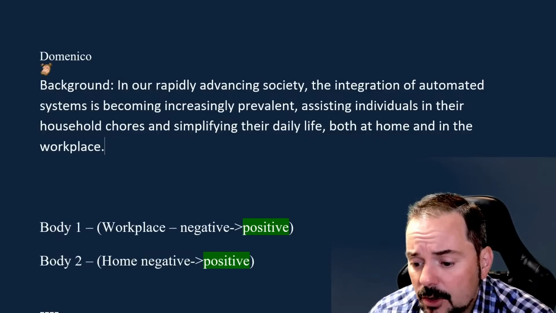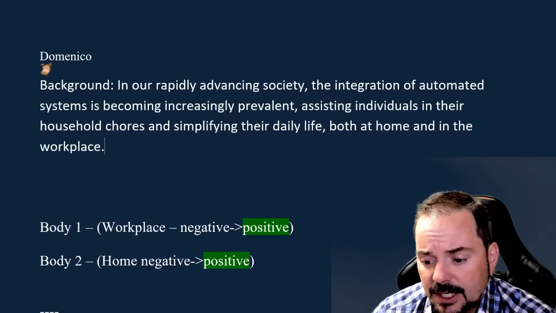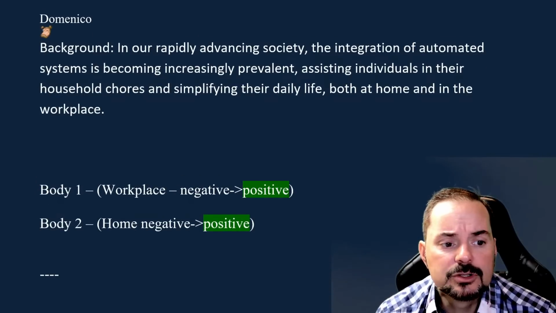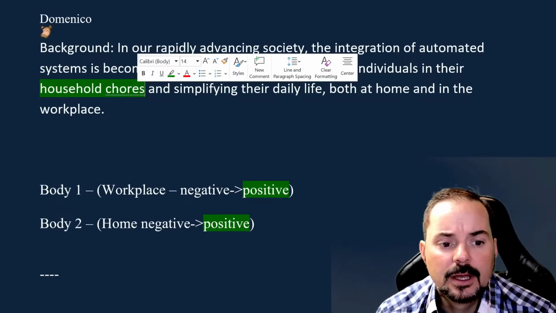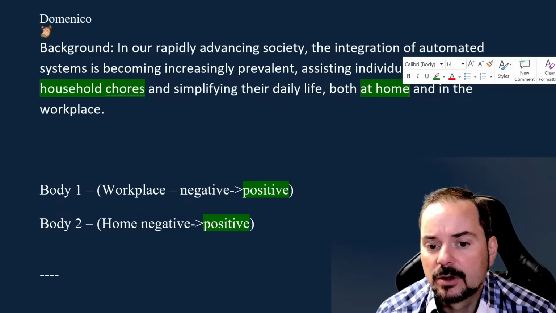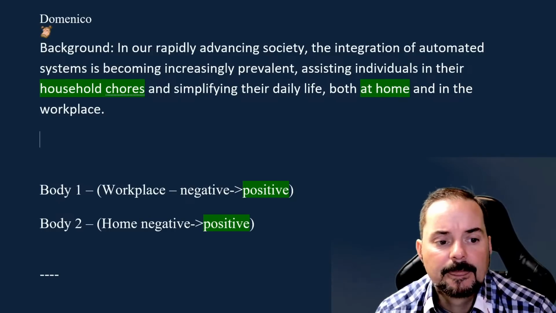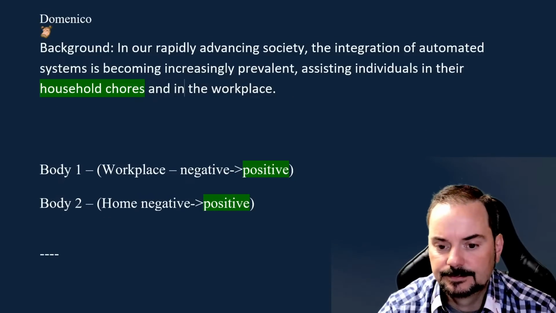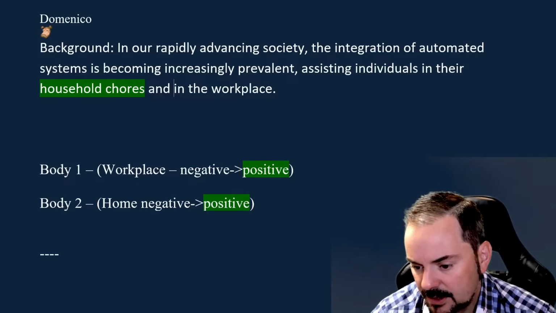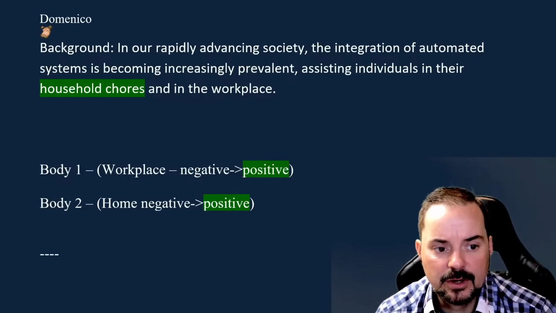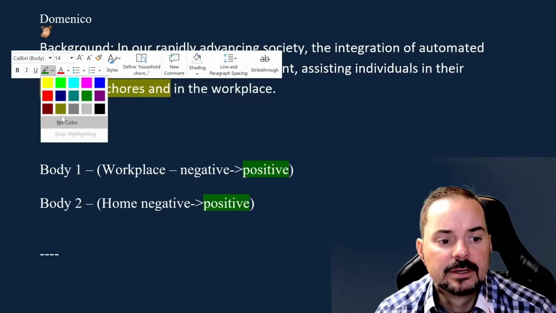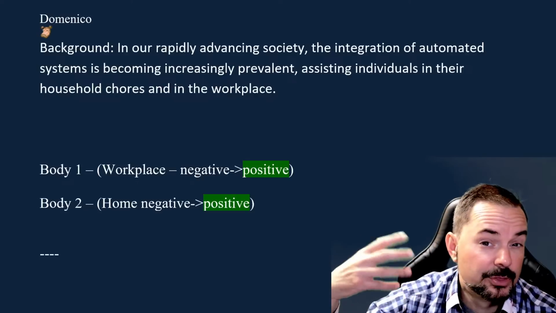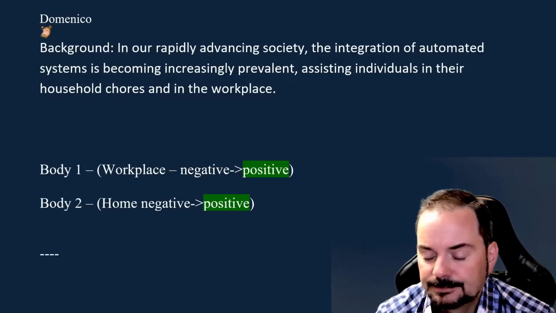Okay, Domenico, very good. I love how you identified your own mistake. Domenico says I should simplify that a little bit, especially at the end here. Yeah, you have some repetitions. Household chores is the same as at home, Domenico. So it's wordy, right? Okay. In their household chores and in the workplace. That's all you need, Domenico. You just said the same as before, but without forcing your reader into a repetitive extra 30% in the phrase.